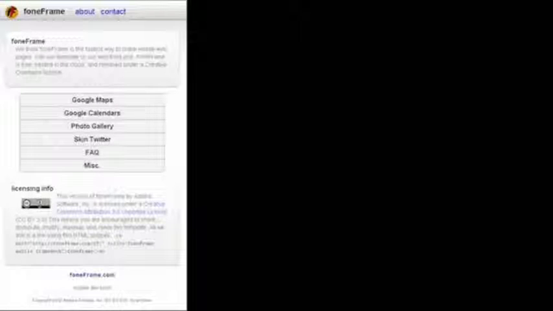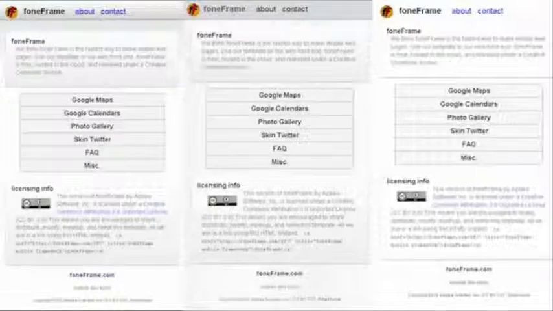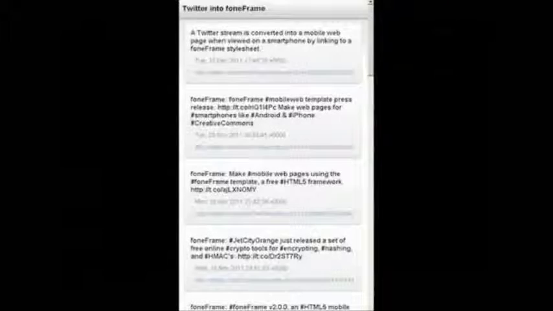Easily change the look and feel of pages made with foneFrame by editing or modifying the CSS style sheet. foneFrame has two distinct web front ends, one that creates web pages and one that creates RSS feeds. Both are stored locally on your phone. foneFrame comes with the raw code to create a skin for Twitter. Integrate your Twitter feed into your mobile website. Web apps made with foneFrame can be converted to native phone apps with Creative Suite 5.5's PhoneGap.